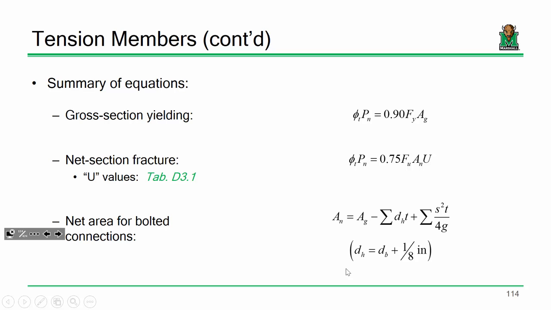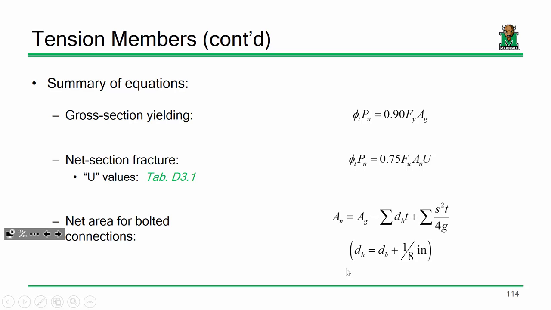So when we're talking about tension members, we really looked initially at two limit states. We looked at yielding in the gross section of the member and then fracture in the net section of the member. And as we found out last time, it's not necessarily as clear as you would think in terms of which one governs. I mean, if you take a regular old tensile specimen that you used in civil engineering materials and yank on it, well, yielding obviously occurs before fracture.